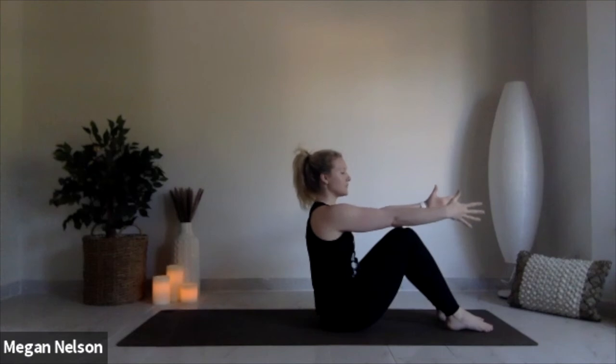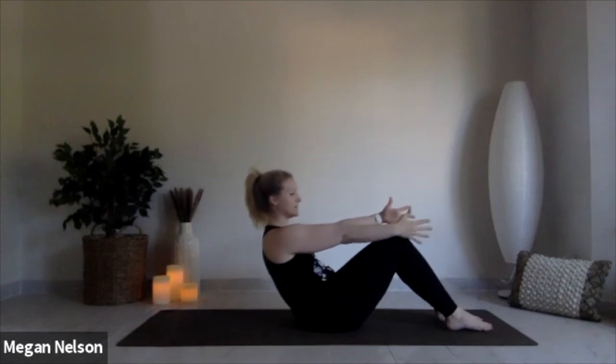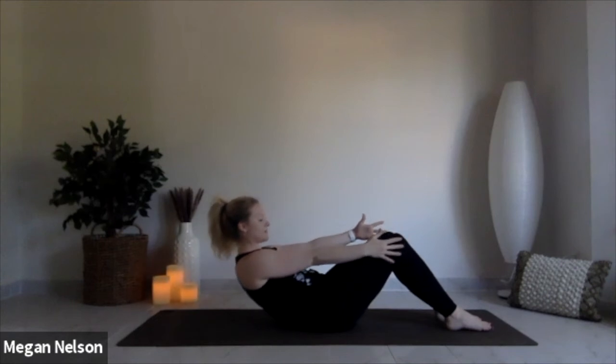Slowly lifting your upper body back up, bending your knees, bringing your glutes to the center of your space, feet flat to the floor. Take an inhale, reach both arms forward. And on your exhale, slowly lower down, one vertebrae at a time.